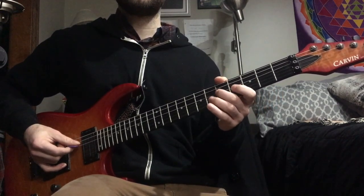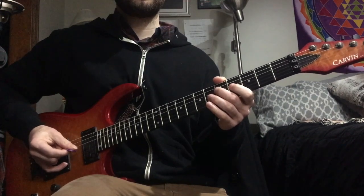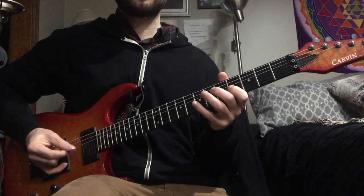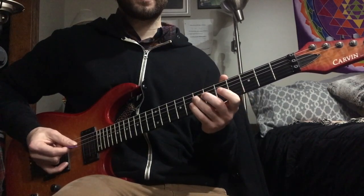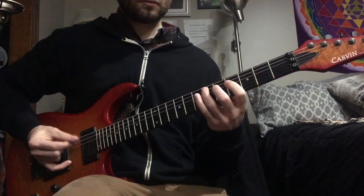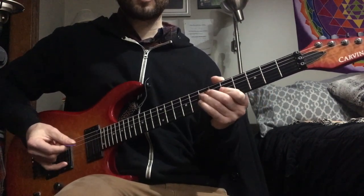So then I go up to G, I just do the same thing up an octave. Now, middle finger on G, pointer finger on B, hammer on to E flat with my pinky. Ring finger goes to A. Okay, so right here the fingering changes up a bit.